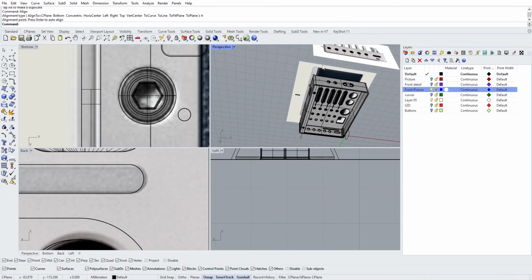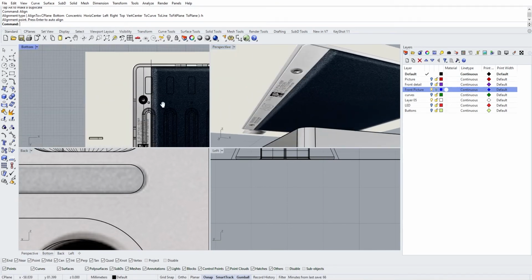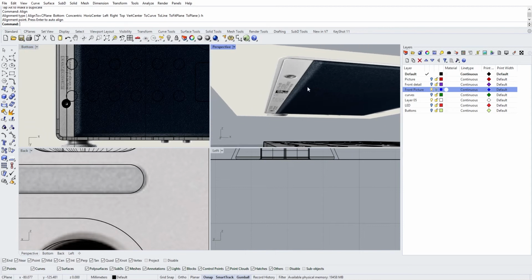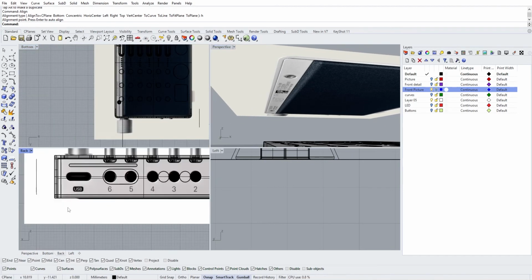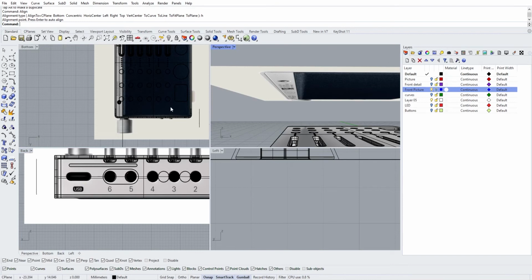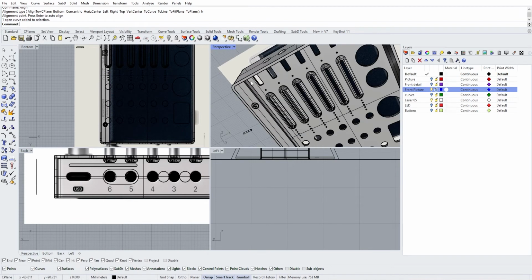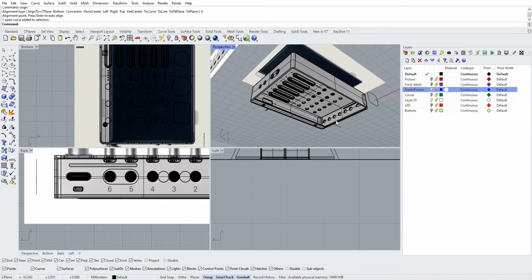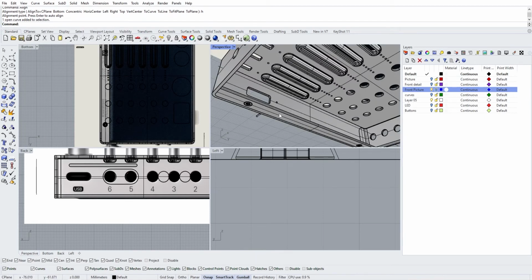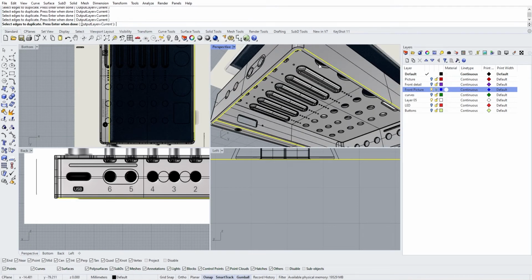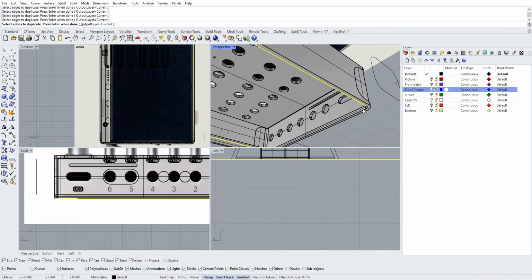Okay, so now here, where is it? On the bottom view, you see there is this part here, which is actually a faux leather, which is a bit recessed. You can see it on the side view also, it's recessed like this. So we are going to create this now. So in order to create this, we will duplicate the edge here, the edge which is here, and then offset it and then lower it. So let's duplicate it. So you can duplicate the edge here, here, like this.